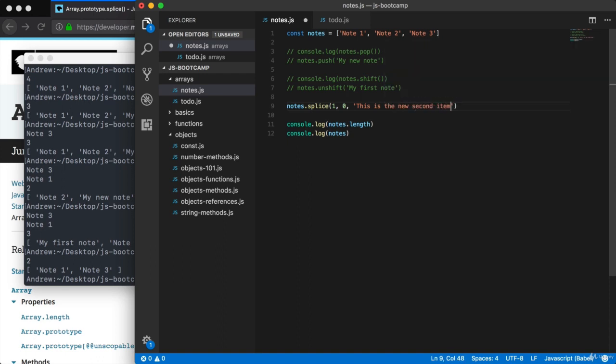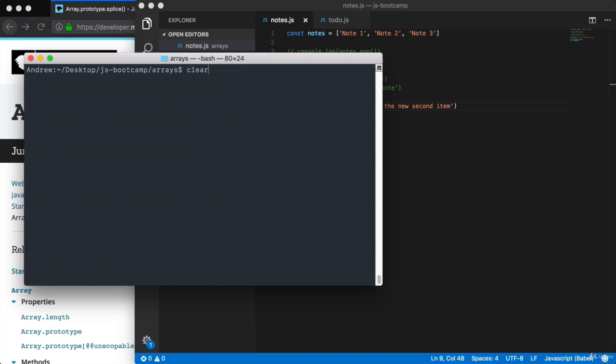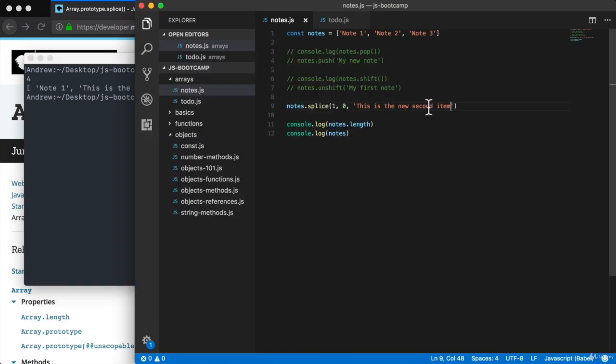So the functionality of this method call isn't going to delete anything up above. All it's going to do is add this as the second item to the list. It's going to move note 2 to the third and note 3 to the fourth. Let's see this in action. I'm going to rerun things from the terminal. The output is getting a bit long, so let's use clear to clear things up, and then the up arrow key twice to rerun the previous command. I get note 1, this is the new second item, note 2, and note 3. So this allows us to put an item somewhere in the list.